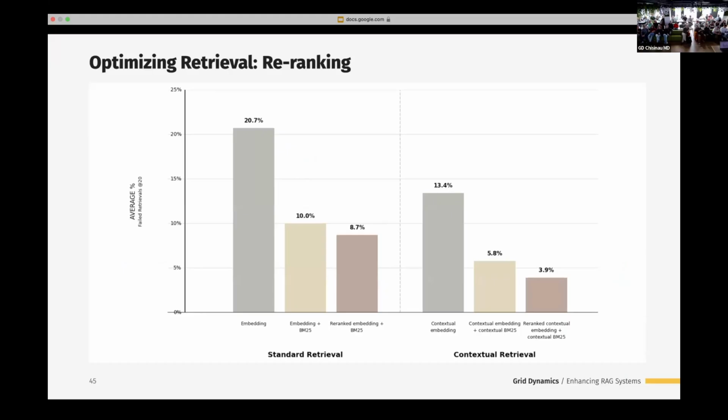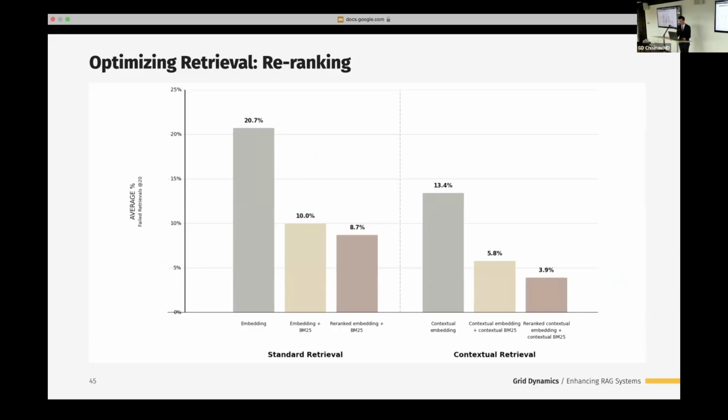You can see the difference. Just by using re-ranking with hybrid search, you improve our system. But using context embedding and also re-ranking, it improved by about 4%. So by making all these manipulations, we improve our system by 5 times, just in the retrieving process, so finding the right chunk documents from the vector database.